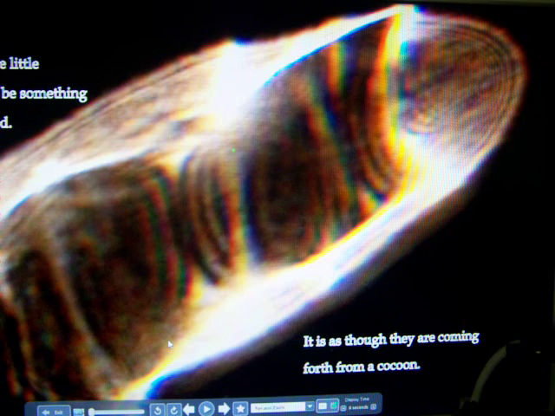I see them in many other orbs. And you see here's two in this bigger orb, because their size can change. They can get really big and take up the whole orb, or there can be several small ones in the orb.